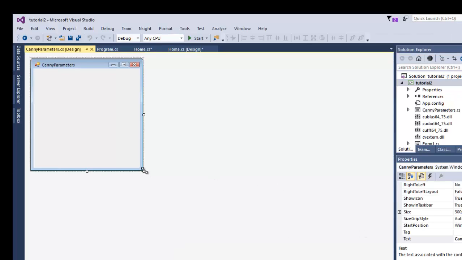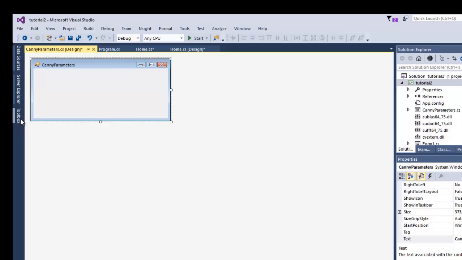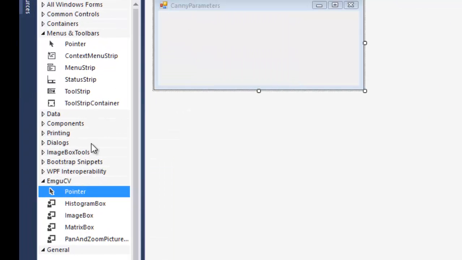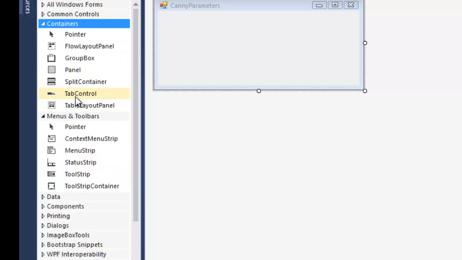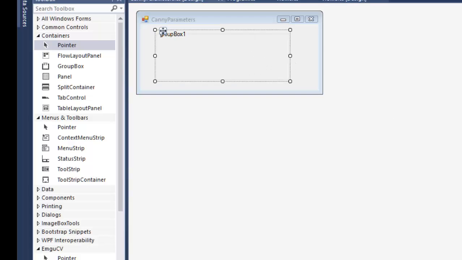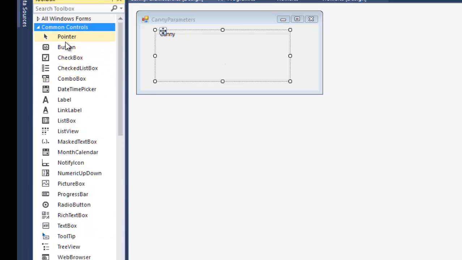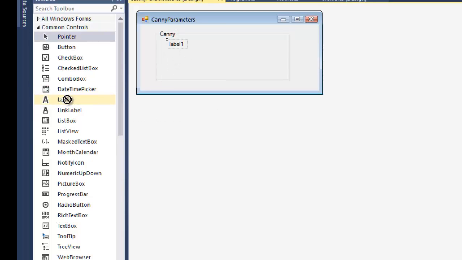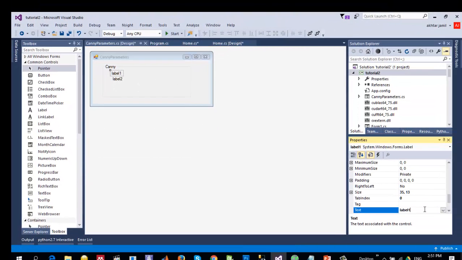And what I want to do is allow the user to select the parameter values and apply them on the Canny edge. What I want to do here is, I'm looking for a container, just for the sake of some formality, you can say. I just call it Canny, and here drag and drop 2 labels and name this label to say threshold.